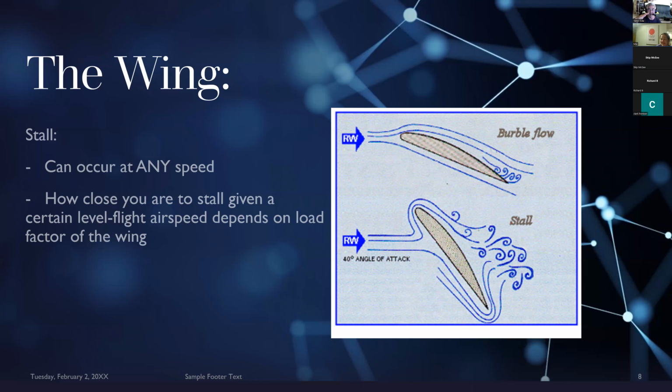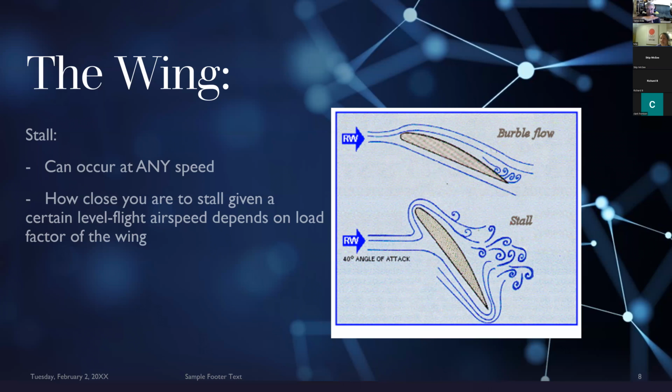You'd be closer to the critical angle of attack because you're taking some of the lift that would keep you in the air and using part of it to turn, right? So in order to stay in the air, the wing needs to generate more lift to compensate for the loss of part of that lift that you're using to turn. So you have what's called the lift vector.